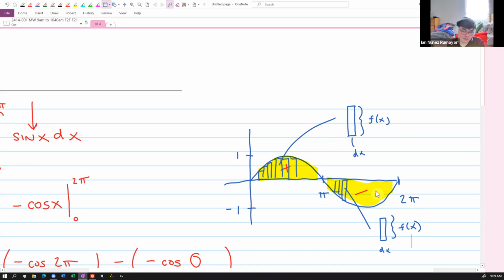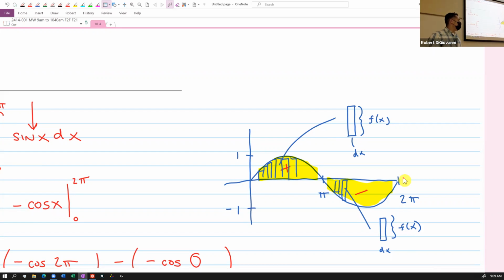Absolute values. What's that? Yeah, do part of it. Why don't we just do this piece, the first little piece? So instead of going from 0 to 2 pi, why don't we go from 0 to pi, right? And then maybe double the answer because of the symmetry. Or we could also go from pi to 2 pi. We know that answer would be negative, but then just change it to positive. Now I heard absolute value. We could do the absolute value also.